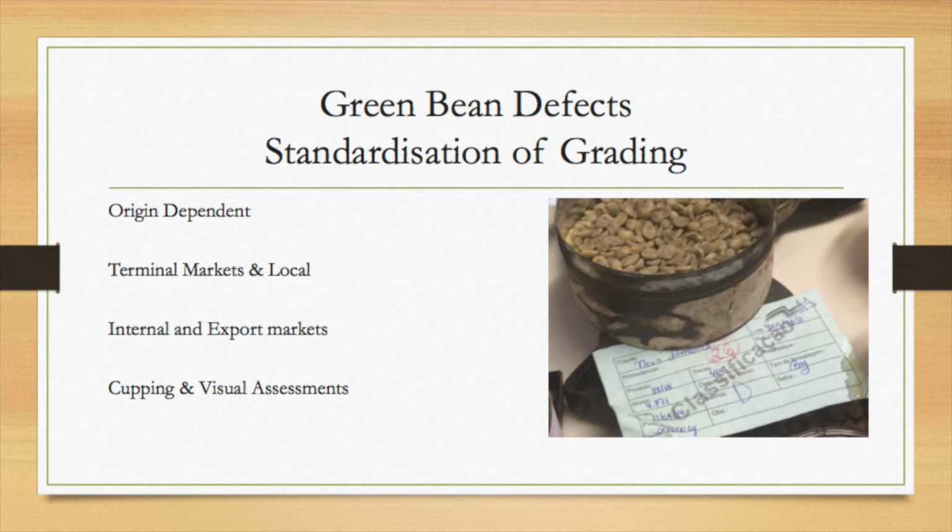So when I was saying earlier about standardisation of grading, I'm particularly talking about standardisation of visual grading, but I'm also partially talking about how we standardise our cupping assessment, and it's the congregating of those two things which gives us an assessment of the quality of the coffee, which is ultimately what we're all concerned about, the quality of the coffee. So origin dependent, by that I mean we have grading systems that not only talk about the screen sizing, tolerances, we're talking about the odour acceptability, the visual, the colouring, we're also talking about altitude, but we're also talking about tolerances on defects for every single origin.